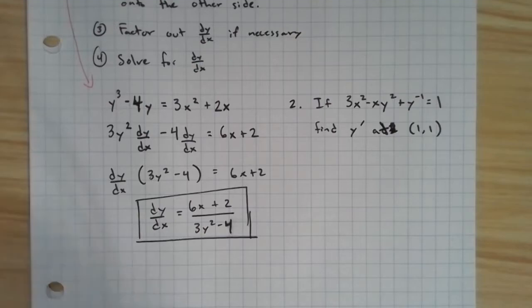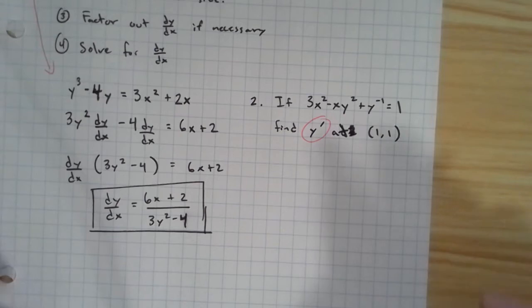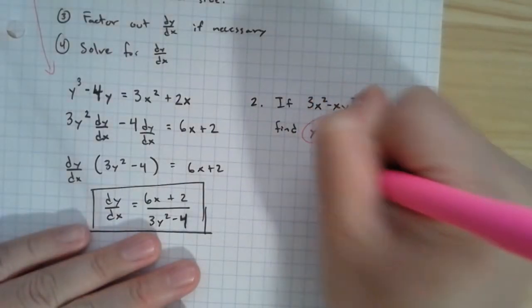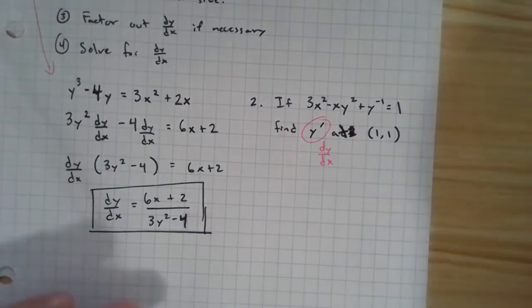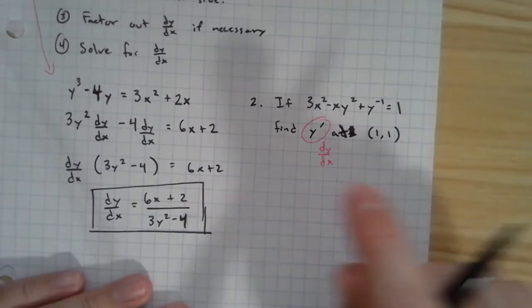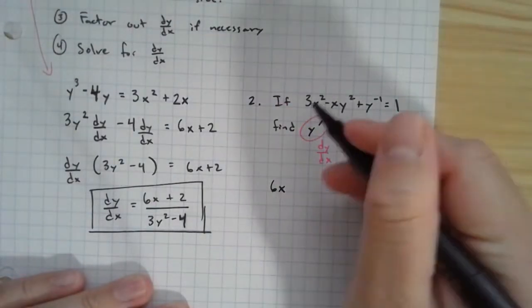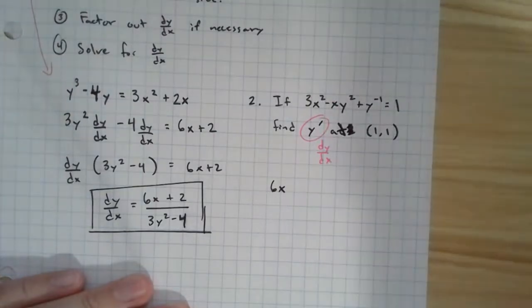I'm just going to switch up the notation here because remember, way back there were multiple ways to write a derivative. Y prime right here that they're talking about is the same thing as just writing dy dx. Exact same thing. So if I'm going to take the derivative here, the first term would be 6x, because 2 times 3 is 6, subtract 1 from the exponent, so just 6x.